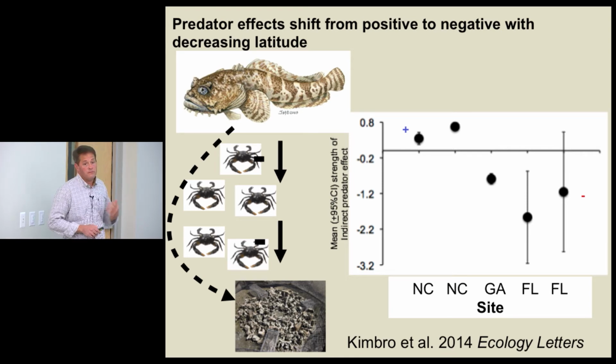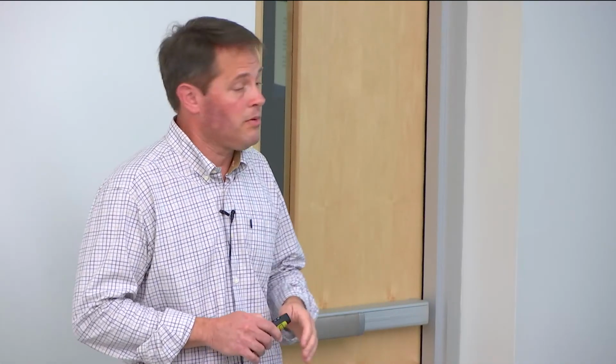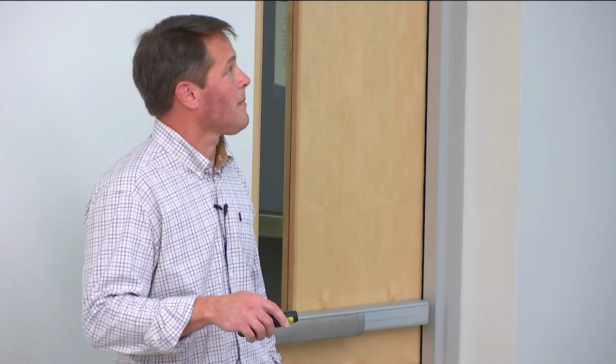And it turns out, because life is never simple, the mud crabs do eat the oysters, but they also walk around on the surface of the oyster reefs and push sediment off, which is really beneficial to oyster reefs. So again, another example of the more you know, the less you understand, or the more you understand and the more wrong answers you figured out you had.